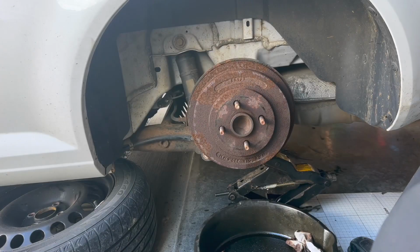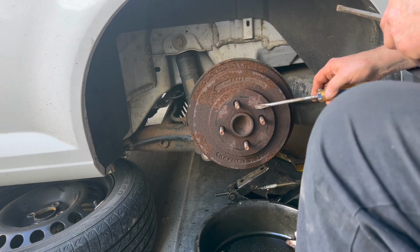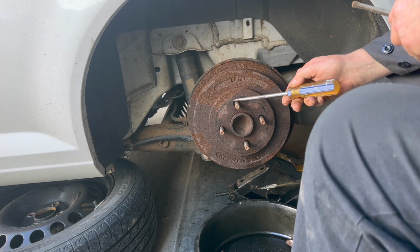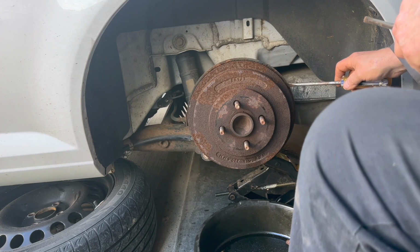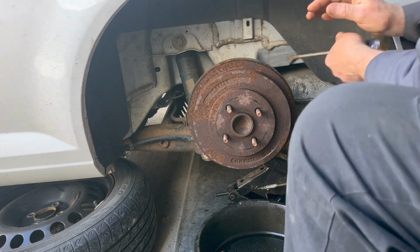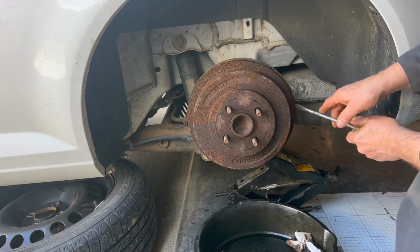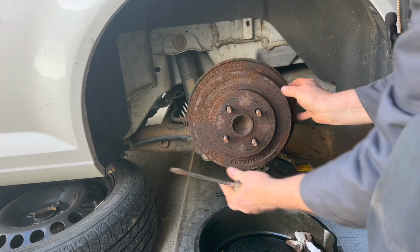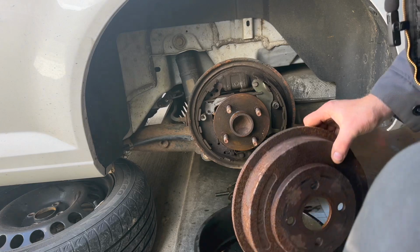All righty. So after it soaked a while, I put some on there and let it soak for about 5 minutes, and put some more and let it soak about 5 more minutes. And I put some in these screw holes around here to let it get to the inside of it and wash down. Let's see if this thing will move. Oh, look at that. I can't believe it. Darn near pulled it off by hand.